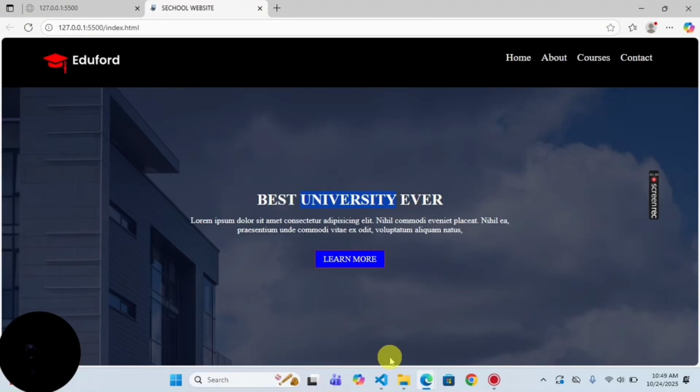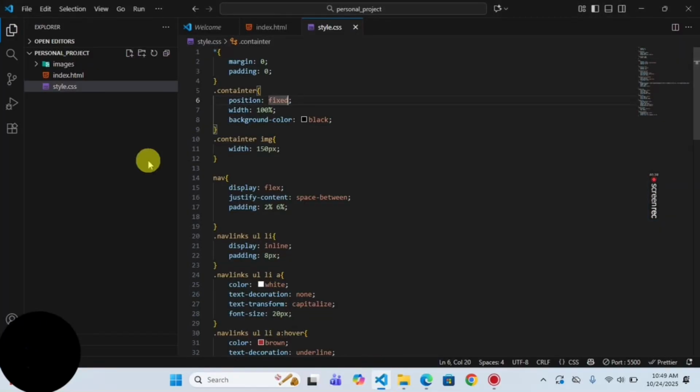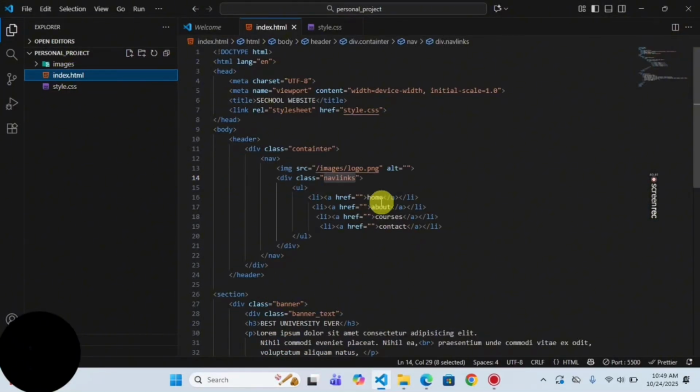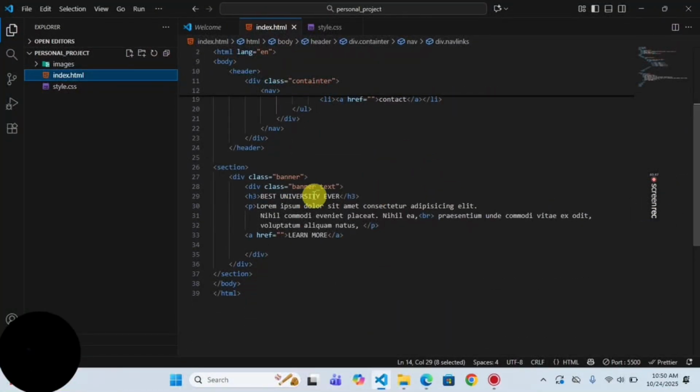What we need to do next is remaining one thing, which is this university has a different color. All we need to do is come over to the index HTML file, then locate that university. Let's use span. We'll copy this university and put it inside this span.